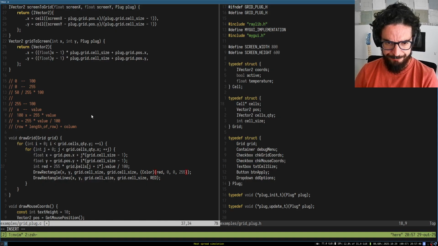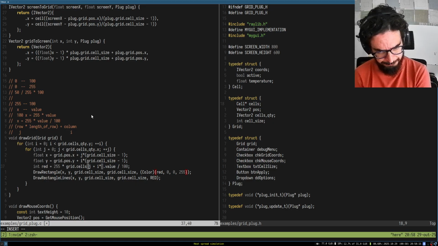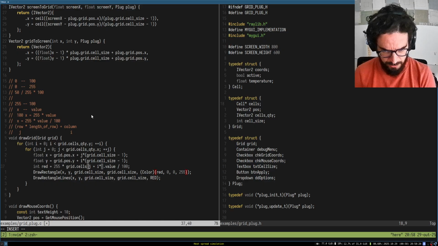So row is... column. Column is X. X is J. So this is J. This is the length of row and this is I. So yes, I was almost correct.